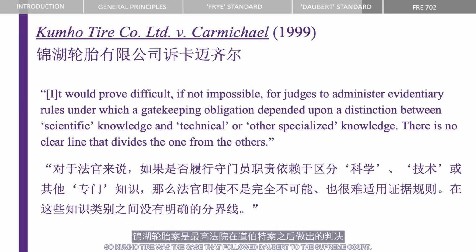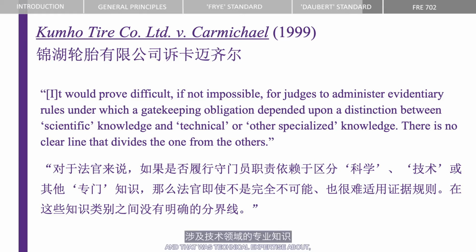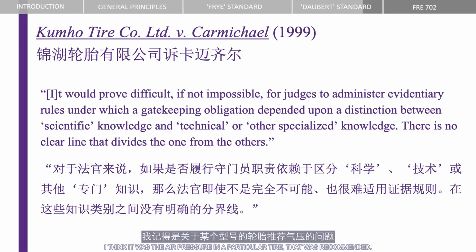So Kumho Tire was the case that followed Daubert to the Supreme Court. And that was technical expertise about, I think it was the air pressure in a particular tire. I can't remember exactly what it was about the tire at issue, but the expert testimony wasn't necessarily scientific testimony, right? So it's very, very difficult to say what's scientific and what's just technical expertise. Is crime scene reconstruction scientific evidence or not? It's very, very hard to say, right?